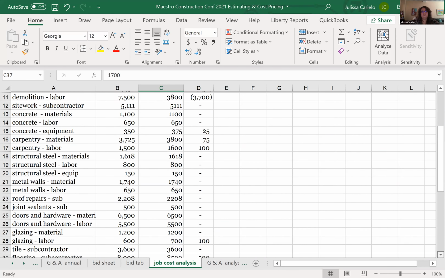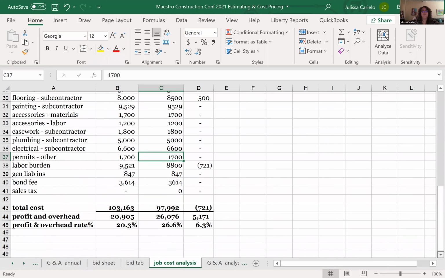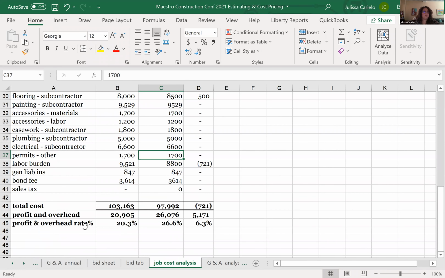And if you notice here, this particular project, I'm looking at my totals, I was expected to make a 20% profit and overhead rate of 20,000. I came in at 6% higher because I had a savings. And now I'm at 26%. So this is a really good job, right? We're saying, okay, I actually improved my margins. Now, tracking the 20% versus 26% is a huge deal, because you want to know, is there a trend? Can my guys perform better than I can bid? And the answer should always be yes. If it's not, well, you got to figure out, did I bid enough? Or do I have a team that's doing bad work that's having to redo work every time?